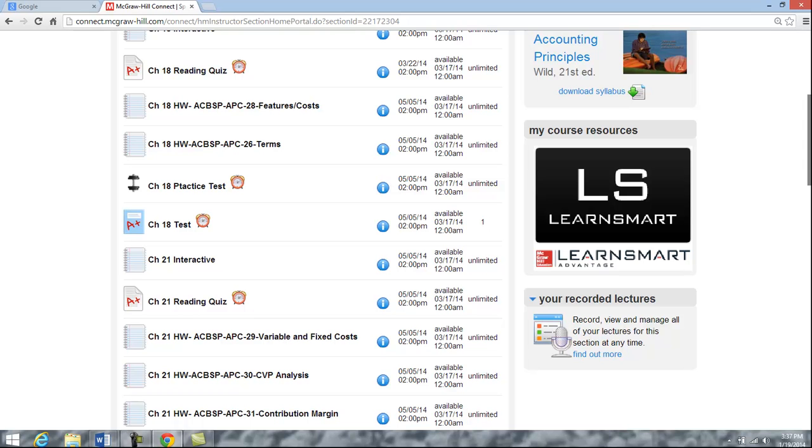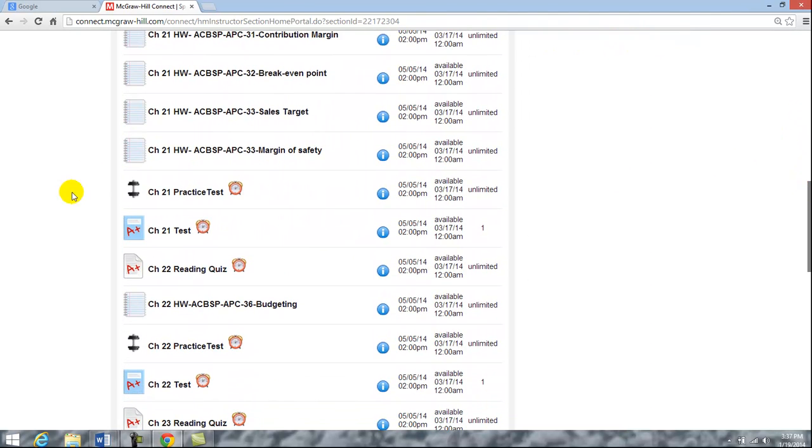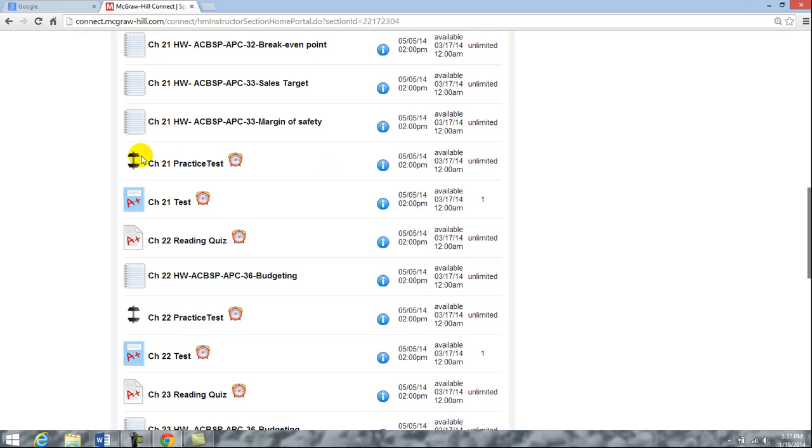Most of the testing will work as follows. You'll have a practice test that will be timed, and you'll have unlimited attempts for it. Then right below that, when you get ready to take the real test, it'll also be timed, and you'll get 1 attempt for that test. Reading quizzes are also timed. In this case that was a reading quiz, it's 40 minutes, and you just have to click on these or hover your mouse over these to see how much time is available for each of these things. Anything that has a barbell by it means it's a practice and doesn't count towards your grade, but it is practice. Notice that's the practice chapter 1 practice test for the chapter 1 test.